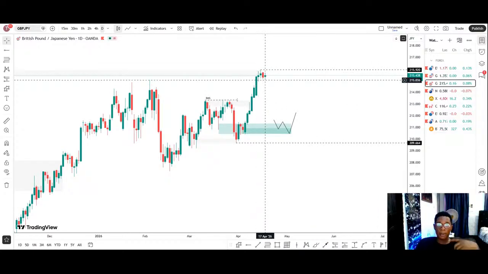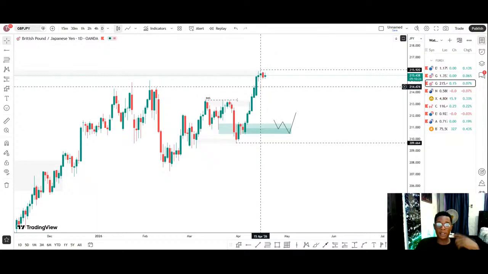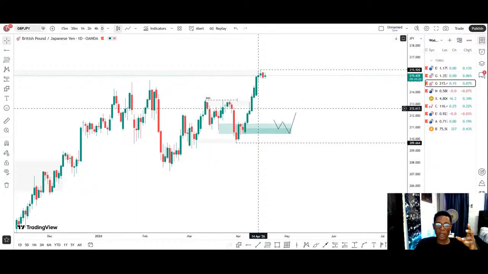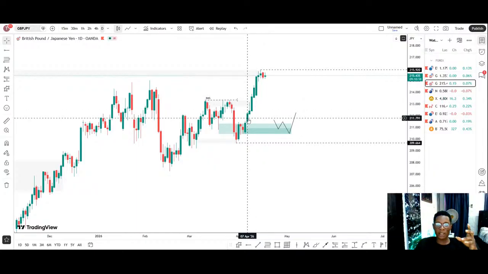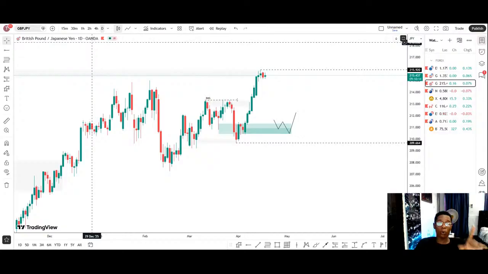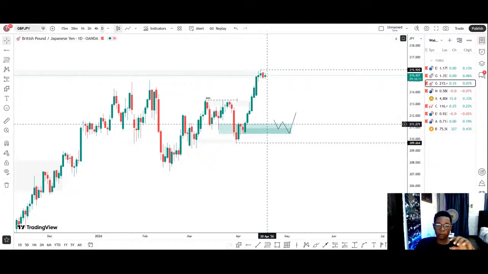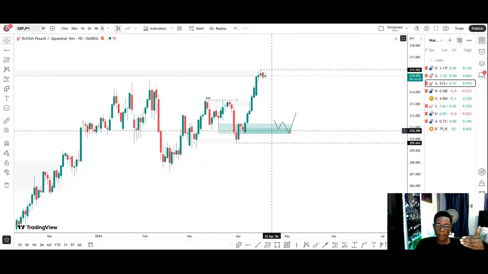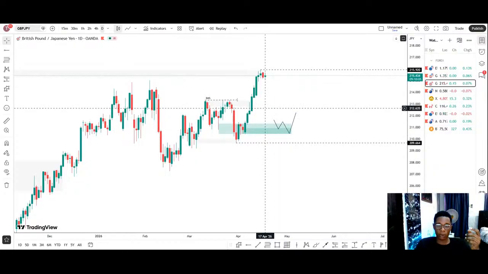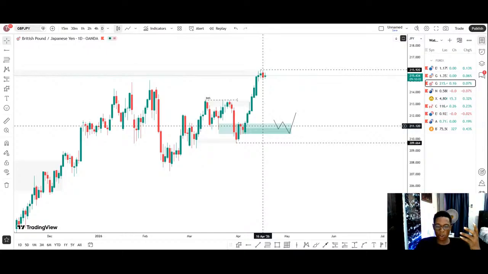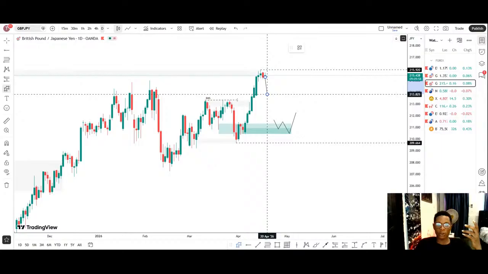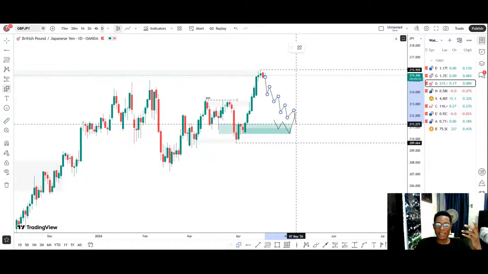I'm expecting price to come back and fill up this void, this imbalance here, take out all the liquidity that is below this low right here, fill up this remaining fair value gap, and then I will be waiting for the lower time frame change of structure. After price gets back here, I'll be waiting for a lower time frame change of structure pointing towards the upside. So as price will be coming back to this area of demand level on the lower time frame, potentially this is what we are going to be seeing. This is why you need to understand multiple time frame analysis, right?